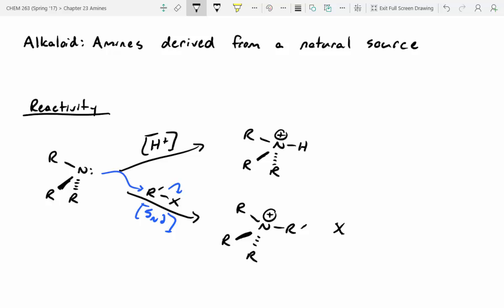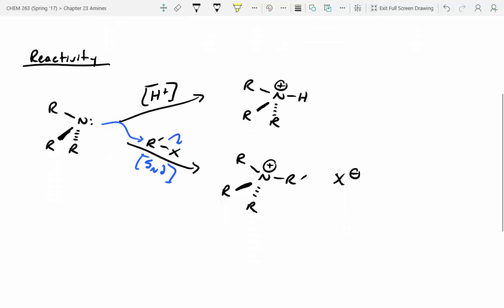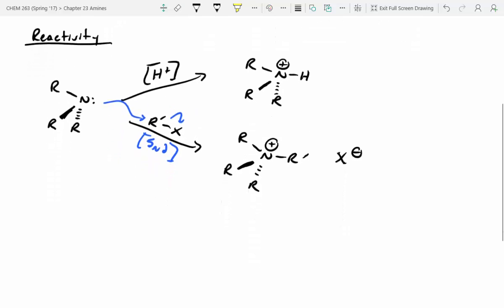And it's important to remember that you do have a conjugate anion that's floating around in solution for these, and the property of the salt has a lot to do with the anion that's present as well. You can get different solubilities based on that. That's the really, really basic generic overview of simple reactivity. However, we're going to get into a lot more detailed mechanisms later on. But before we do that, let's review a little bit of nomenclature.